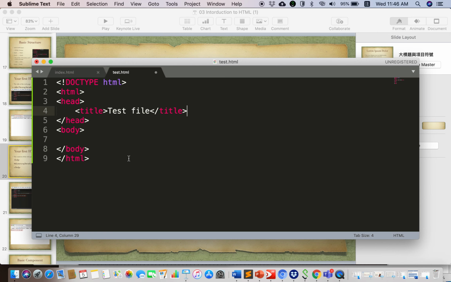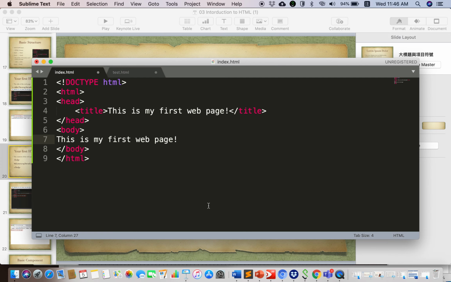Okay, this is the previous example. So I go back to the index and then I type some text in between the body part. I type, this is my first web page, and let's take a look at the result.